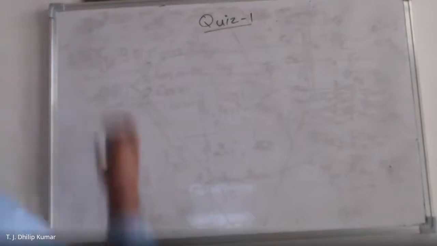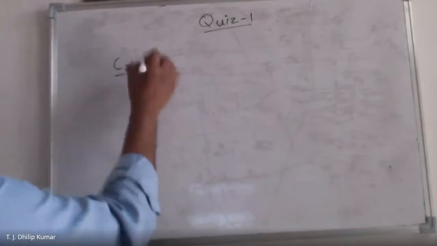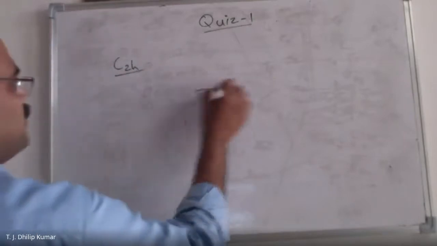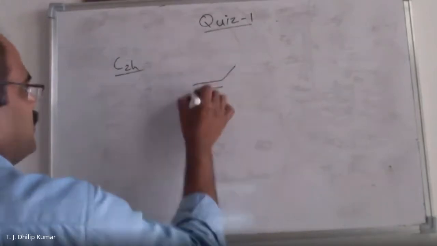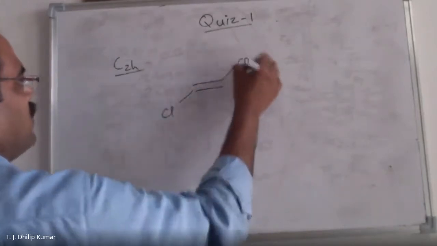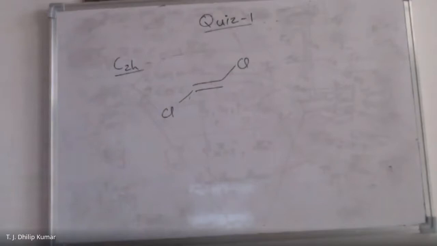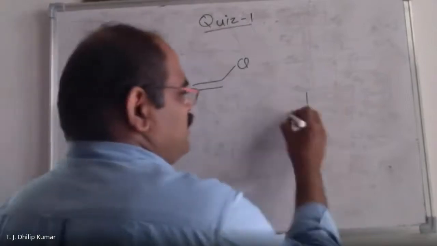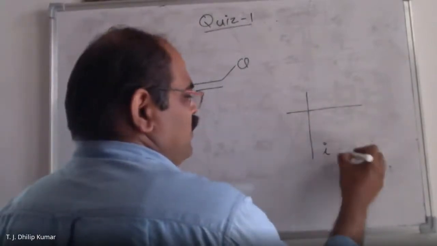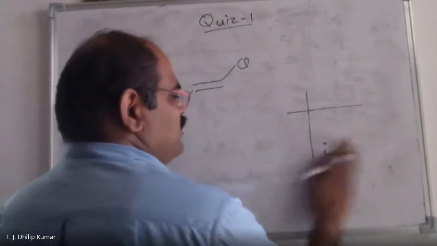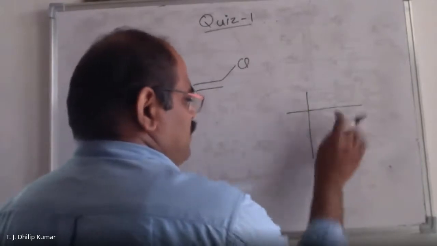So group multiplication table, it is the C2h multiplication table for this molecule, trans. So this molecule is C2h, and I think most of you have done it. Maybe one student has put, I'm surprised at this stage why you are putting, they have put two i's together. It was like this.